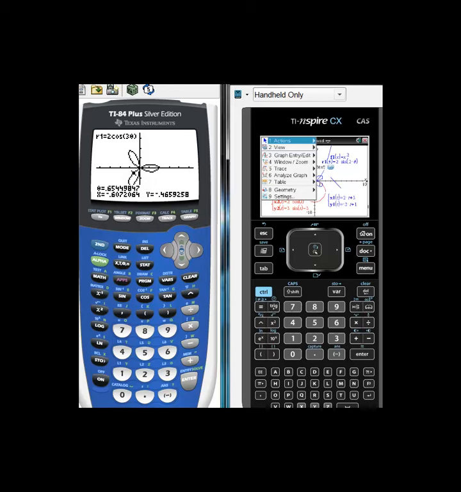Okay, over here on this one, let's see, number 5 is trace, and we can trace a particular graph, and so we should be able to get on a particular graph like this and move around, and it's giving me x and y and t there for that particular one. That was a parametric one. This one's a polar. It's giving me an r and a theta in radians, because I'm in radian mode. And if I click on this one up here, it's giving me x and y coordinates.